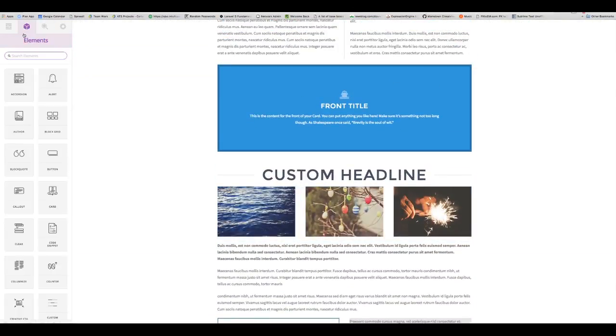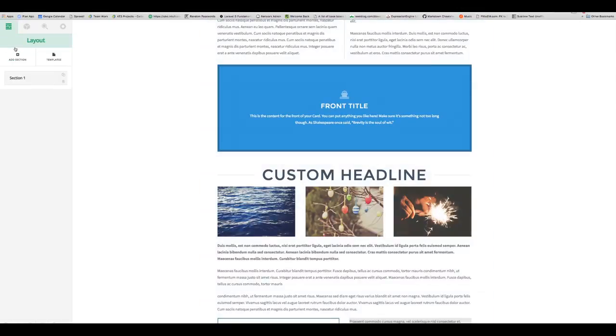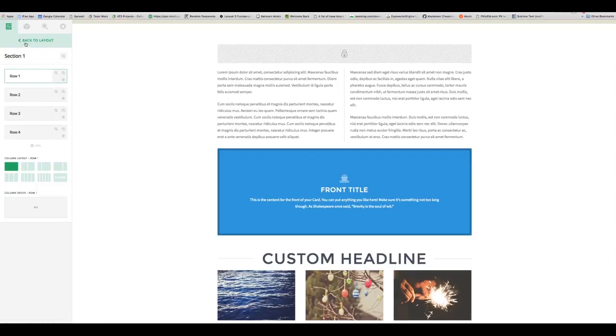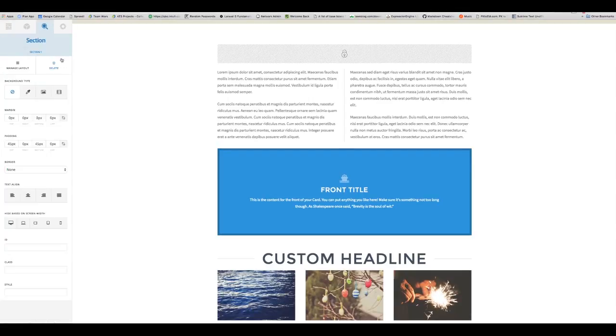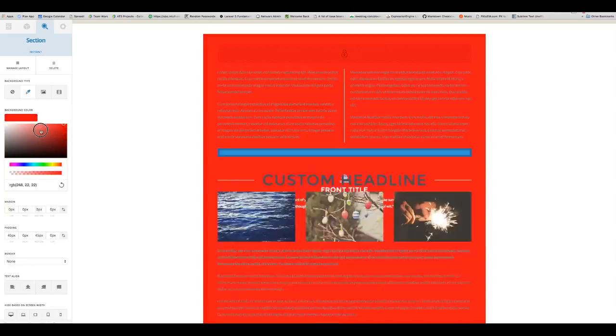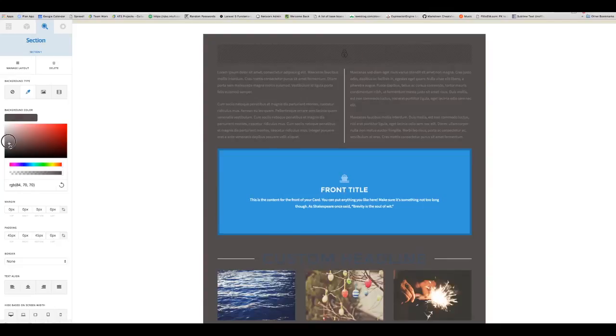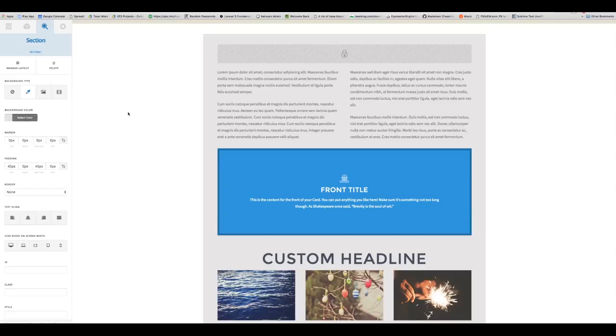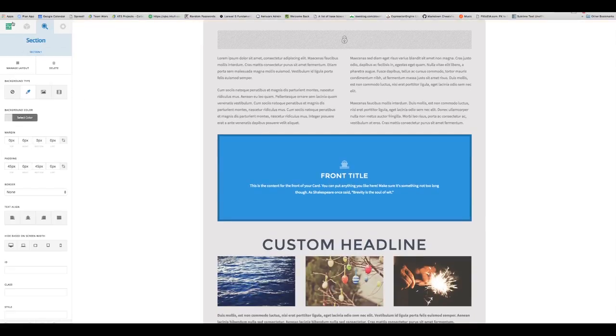The last thing I want to show you is why we have sections and rows and things like that. Why not just one section and a bunch of rows? So a section can actually be used in this way, where you can come to the section and switch to manage the section. I can change the background color of the section. Let's say I want this section to be red. Obviously, that's not readable, but that is something that you can do. Let's make it a little bit darker. Let's make it gray, something we can still see.